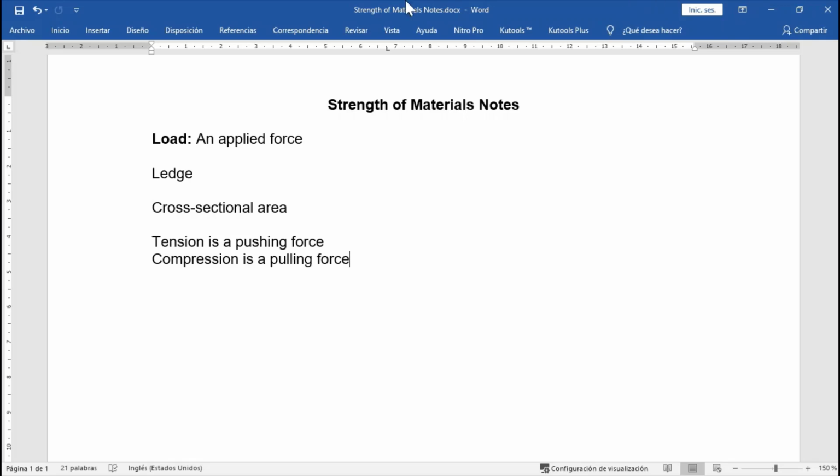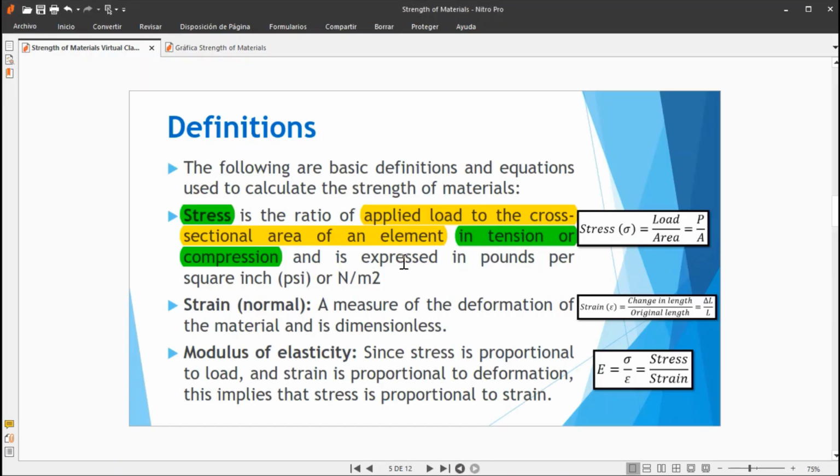In this case, a material that we can mention here again is Play-Doh. Now, to make it quick, Play-Doh is what we call in Spanish plasticina. When you stretch Play-Doh, you're applying tension, and when you're trying to shrink it, that means make it back to its original shape, you are compressing the Play-Doh. Let's go back. So, it is expressed in pounds per square inch. This is a unit of measurement, or Newton per square meter, okay?